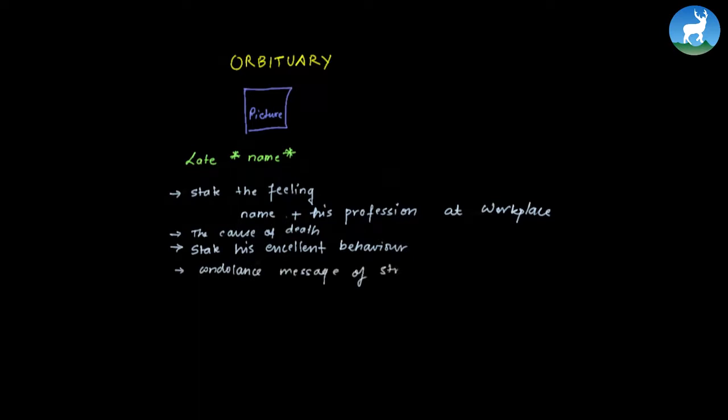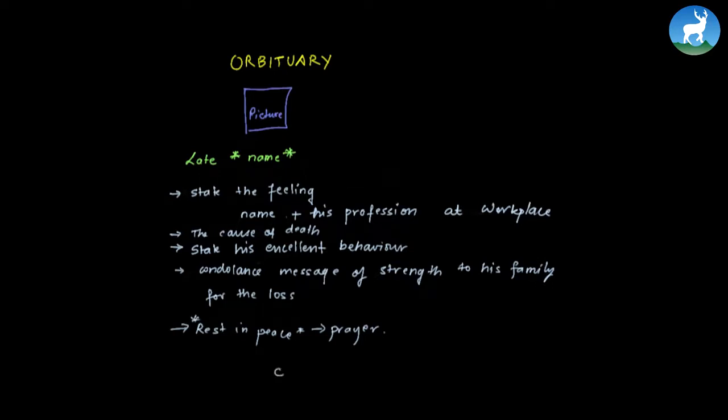Then you leave a short prayer to God, just like rest in peace is an example, which is a prayer to God. Then you will end your obituary by writing who you are. If you're a student from class 9, maybe class 9 students from Patan School. So this is basically who you are.